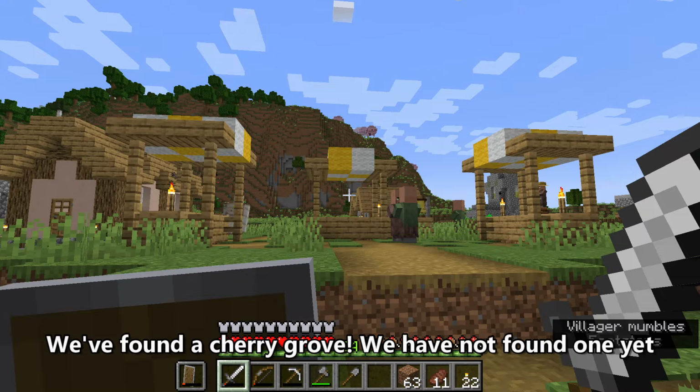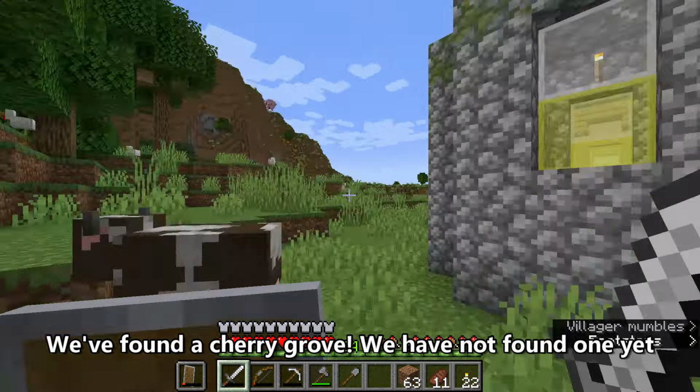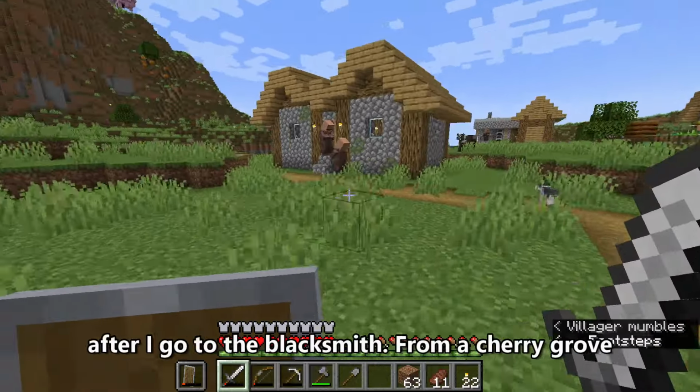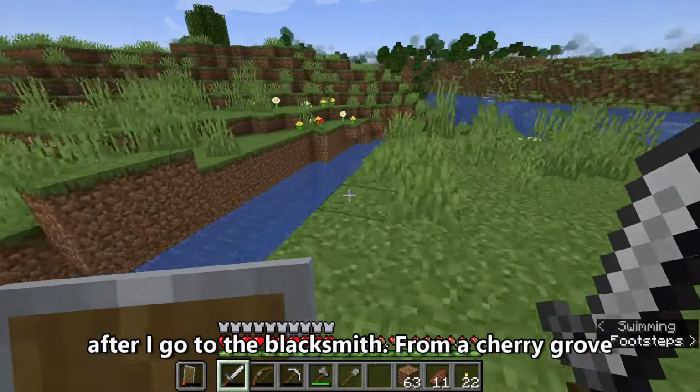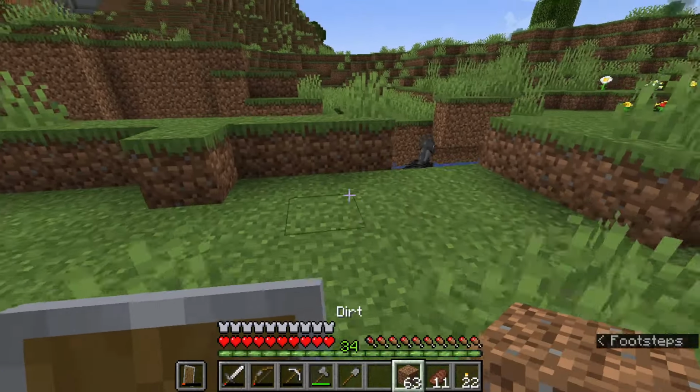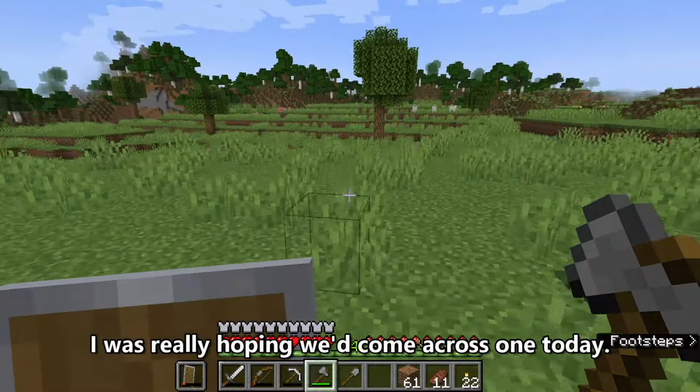We found a cherry grove. We have not found one yet. That is a new biome. I am heading straight to you after I go to the blacksmith. From the cherry grove, all we need is a cherry sapling, which I think should be doable. I was really hoping we'd come across one today.